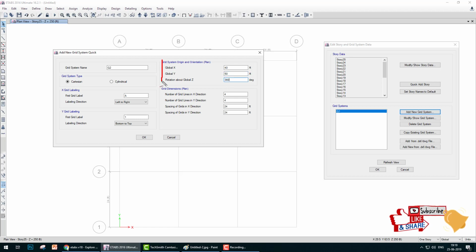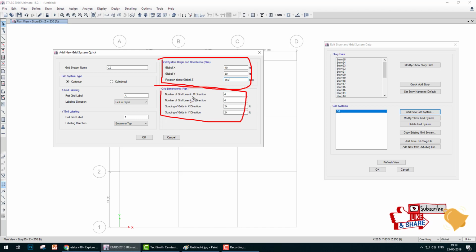You understand this block? Now the next block. In this block, number of grid lines in X. Number of grid lines in X means our grid looks like this. This is the center and these are the spans.